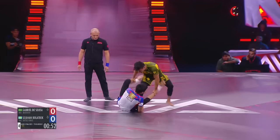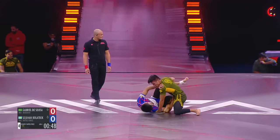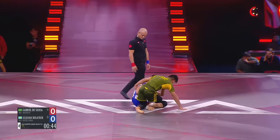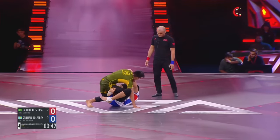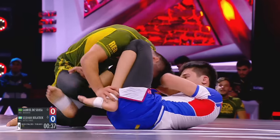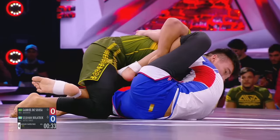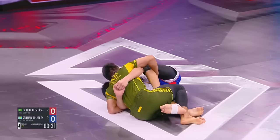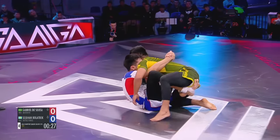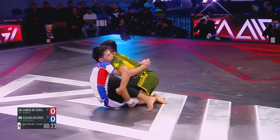He bails on it, and this is a little bit better now for Gabriel Sousa because he's getting dangerously close to making chest-to-chest contact. He's digging in from the cross face for the underhook. Yeah, but that long frame on the left side of the legs for Bolatbek, ooh, headbutt on the way in by Sousa. One thing I've noticed about Bolatbek, even though he has a very long guard, long legs, he doesn't play a long-range guard as such. He's got a good knee shield at all times. He's using that to keep Gabriel Sousa at bay when he tries to come forward with pressure.